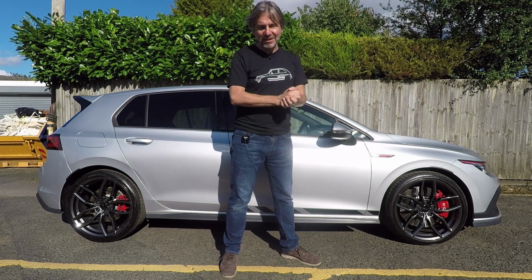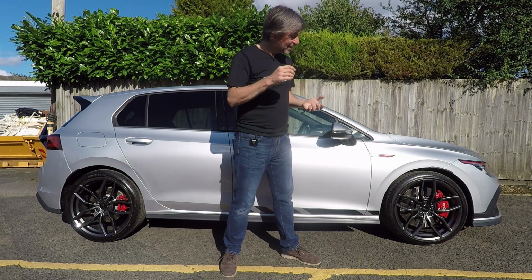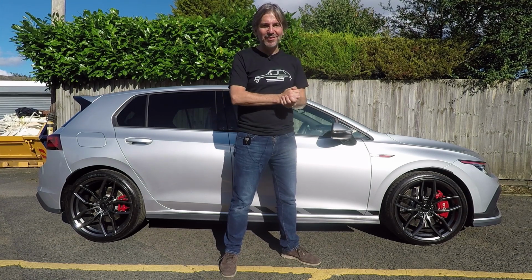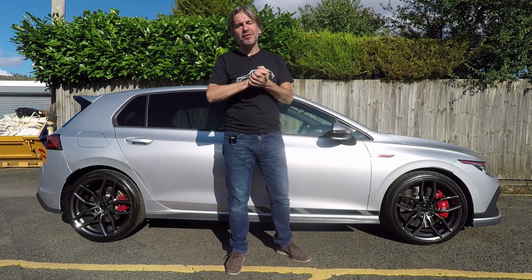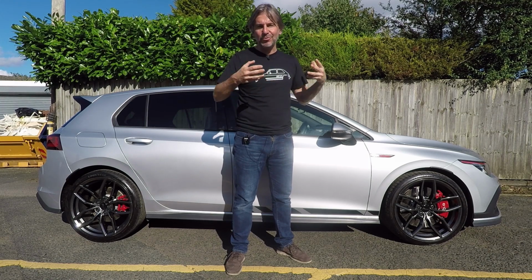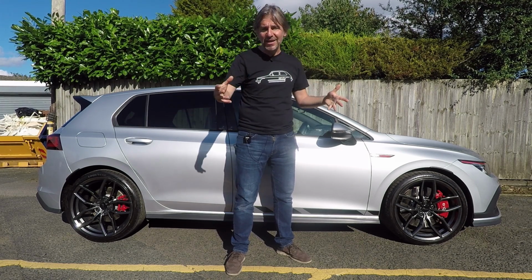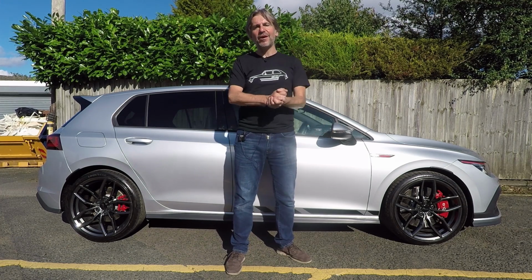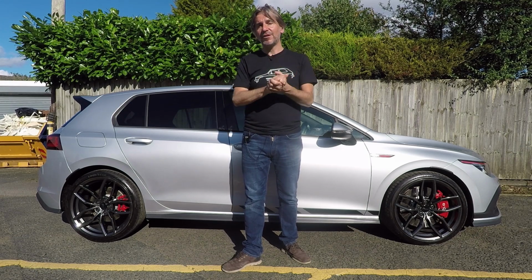They can only be so spindly because they're heat treated. And I also like the fact that they're very easy to clean, just 10 spokes and very easy to get round them. Weight-wise, they're 10.5 kilograms, which isn't massively light, but bearing in mind, it's quite a strong wheel. They're designed to be used on the road, and if you've ever driven in the UK, you'll know you need to have a strong wheel. So hopefully, guys, you can understand my justification for going for these wheels.